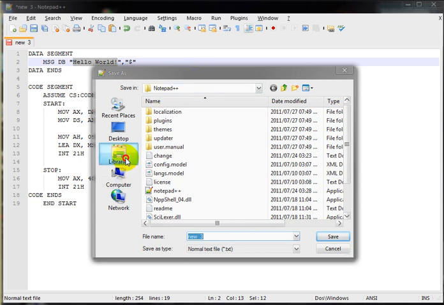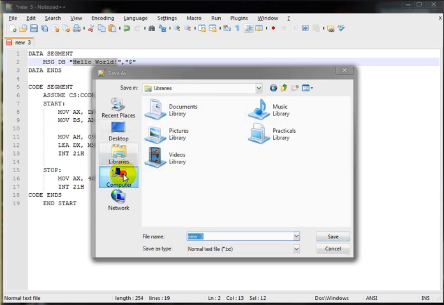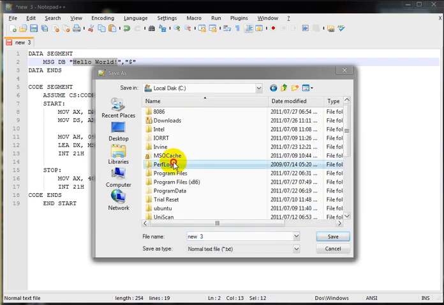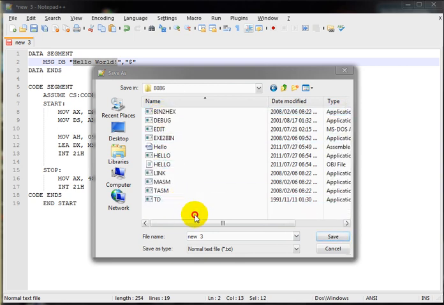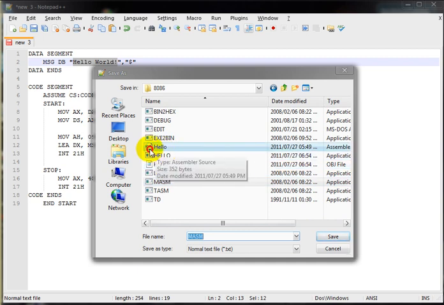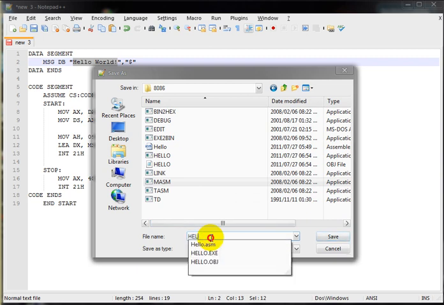I'm running 64-bit Windows 7, so I'm going to save this in the directory with my 16-bit MASM. I'm going to save it as hello or hello2.asm.